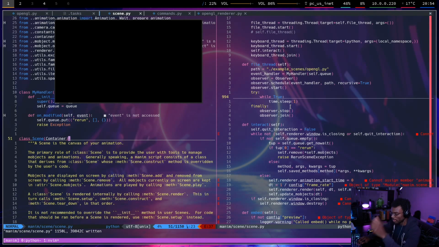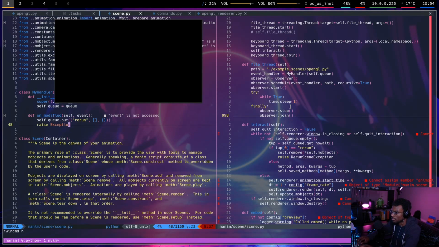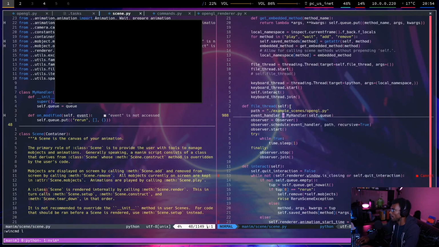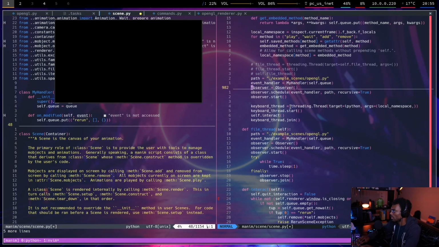So the rendering thread here, if this has a reference to the observer, then it can call observer.stop and observer.join. So how do I pass back the observer? How do I pass it to the render thread? I'd have to get the observer and then start it on my own, which I don't think would be too much work. Want it to be like this? This gets me the observer.